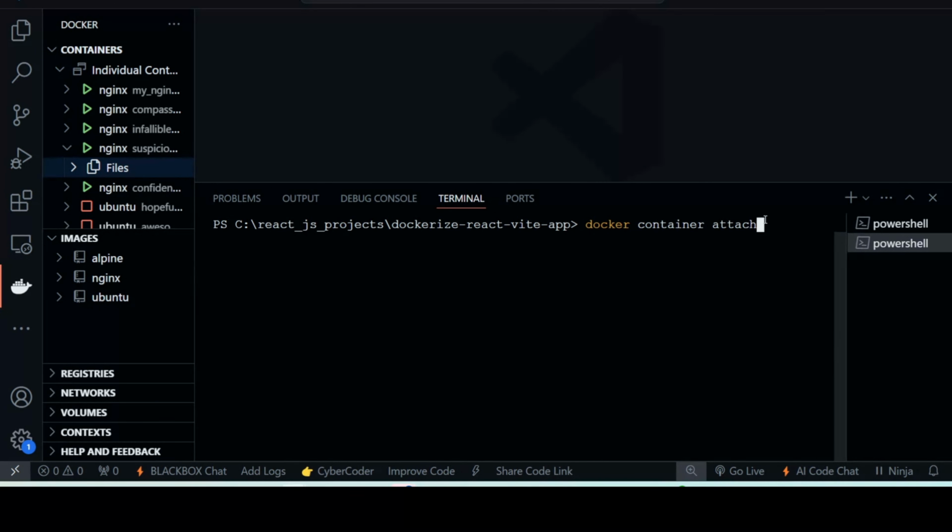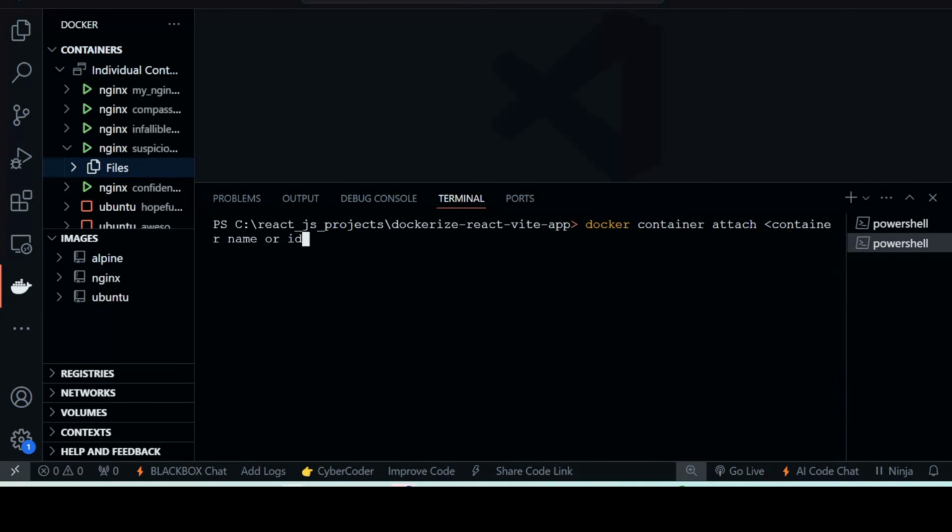This means you can interact with the container as if it were running directly in your terminal. Let's see the syntax. Syntax is docker container attach, then specify the container name or ID. Okay, this is the syntax, container name or ID.